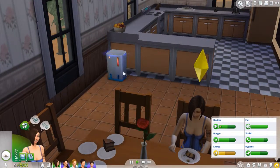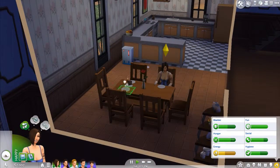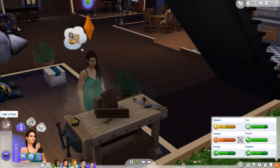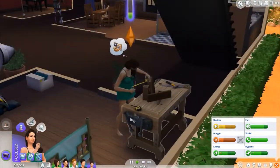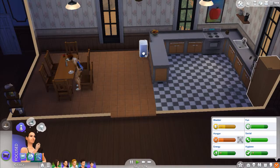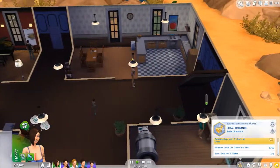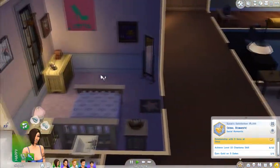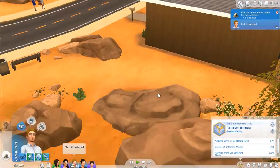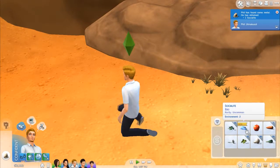Hopefully she'll have a higher piano skill so I can hear her play that song or other songs I might recognize. How long does it take to make an end table? That doesn't look like an end table at all — just saying, Catherine. Phil has found some metal, and he obtained a Socialite collectible. He also found a fossil — a limestone, which should have a fossil inside. You're going to keep fishing while you're here because you're super confident.